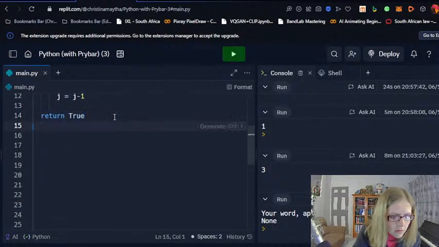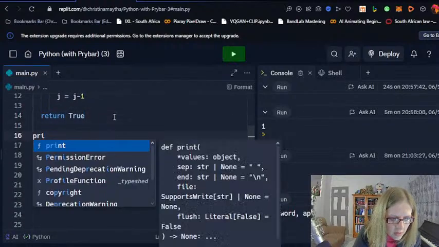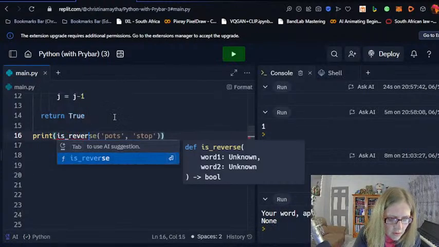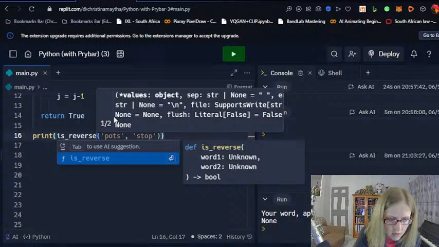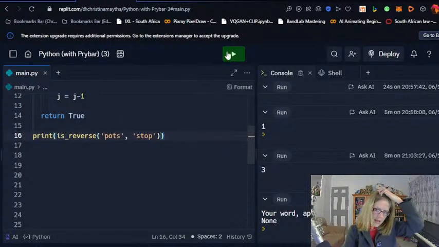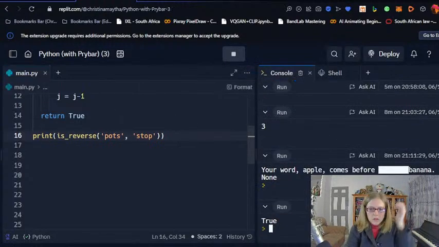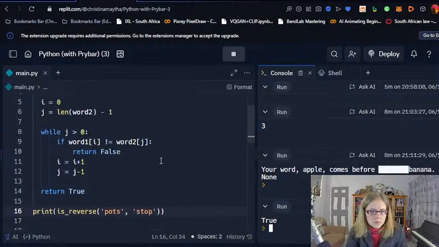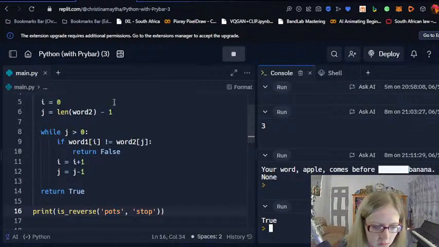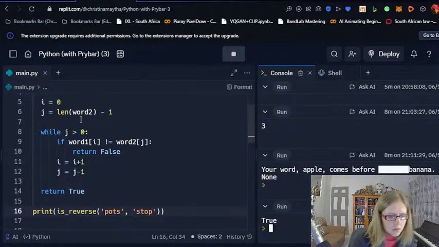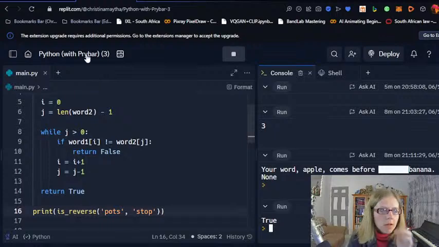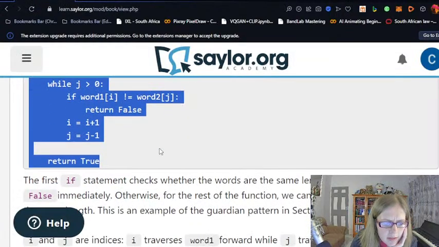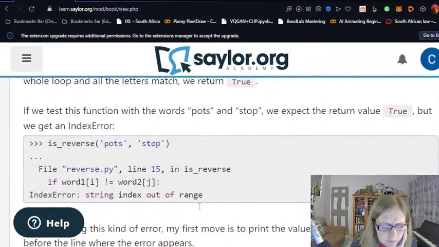Now let's try print is reverse, and then let's try pots and stop. So it tells us true. I can't remember if we got this exercise right.